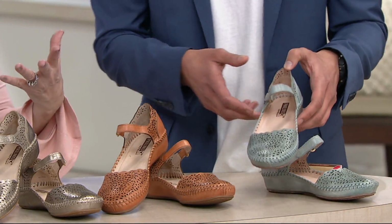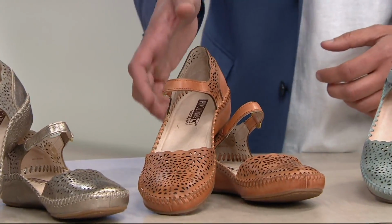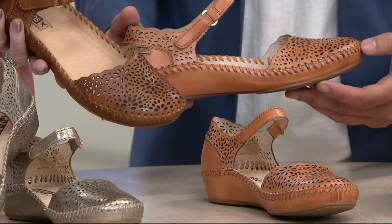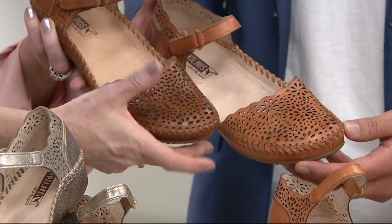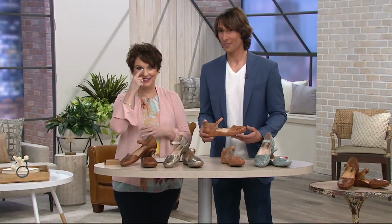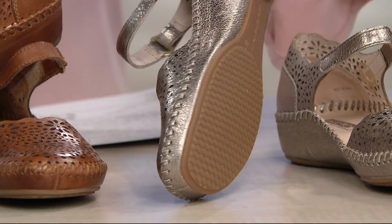Love it. So there's what we're calling Aqua, but it's really like a softer sky blue, like a cloud blue. And then here's Apricot. So it's not too bright a peach, but when you put it next to the Brandy, which is the brown, you can see how that has a lighter, more feminine touch. And look at the laser perforations on this. Again, look at this leather. I mean, it's mush. And then, of course, you know me, I'm distracted by shiny things like a baby. So I had to go for what we're calling Stone, but that's that true, beautiful metallic.